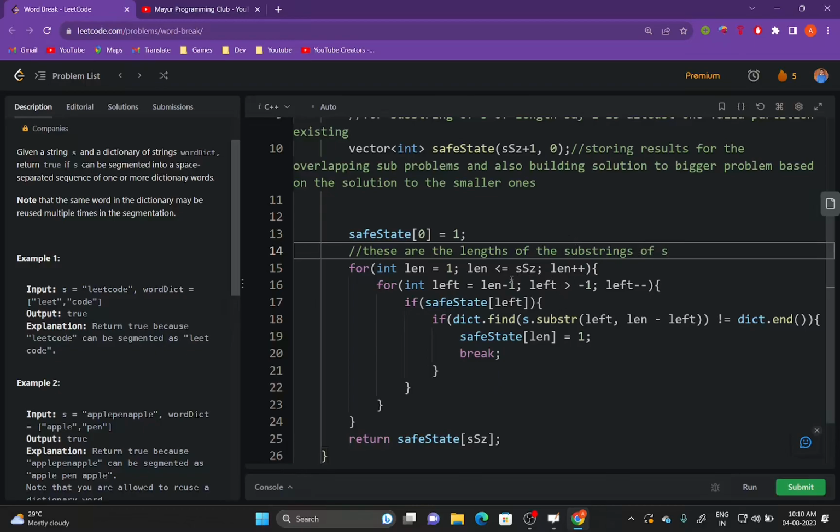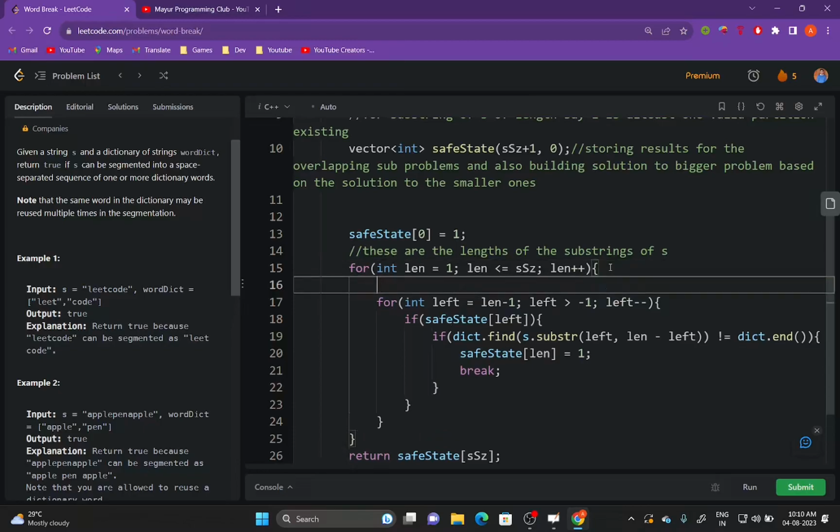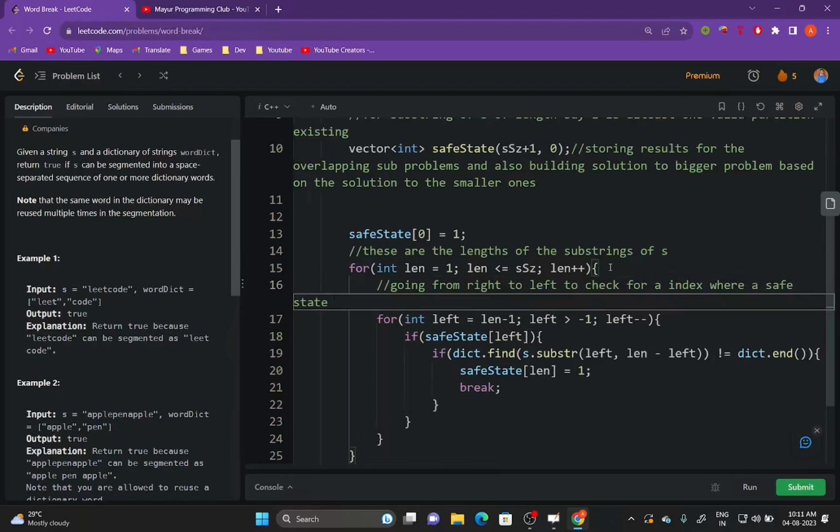So what we are doing here is, for each length possible for the substrings of S, we are going from right to left to check for an index where a safe state exists.